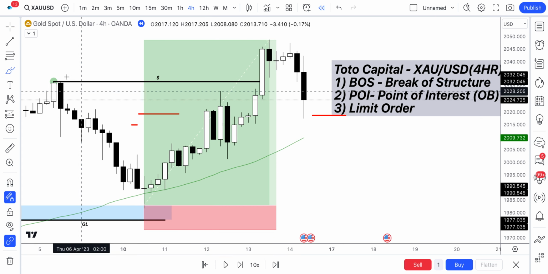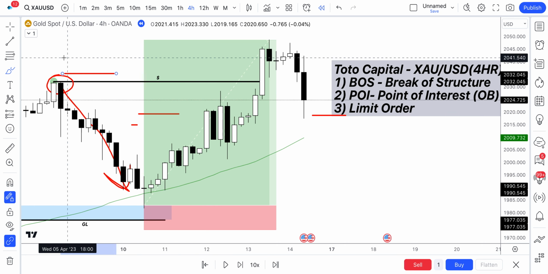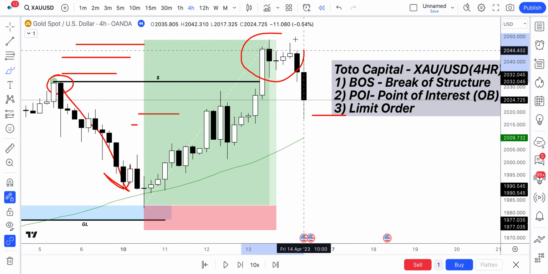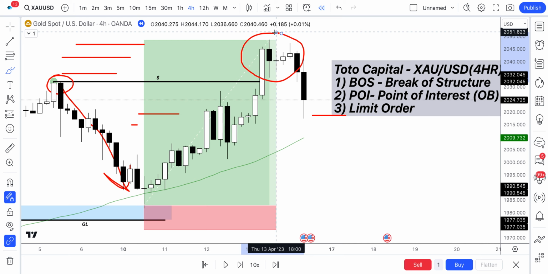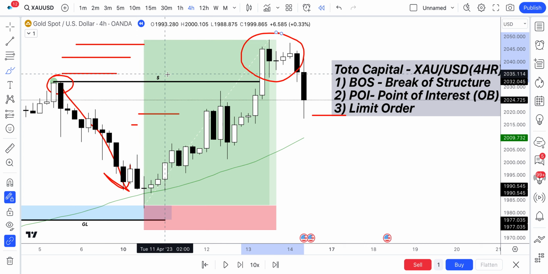So what you have to imagine here is all of the retail traders that tried to get in this market too early, their stop losses are going to be above these highs. Therefore, the institutions are going to look to reach for that liquidity. It's not guaranteed, but there is a high chance that they're going to reach for that liquidity above the highs and then ultimately look for some further continuation there.